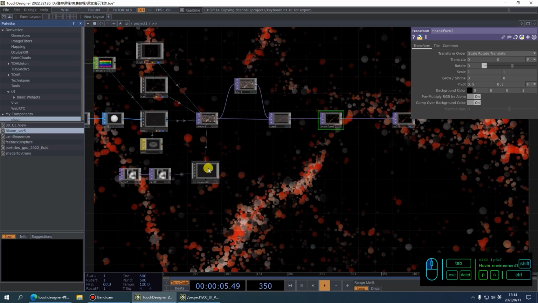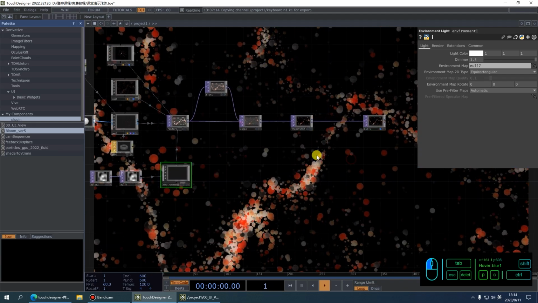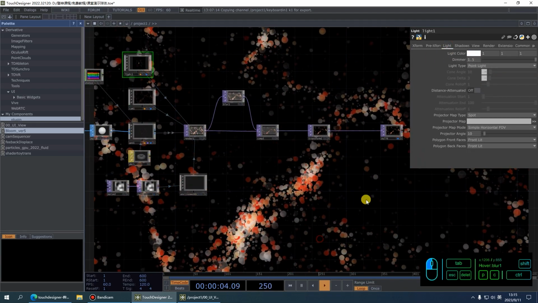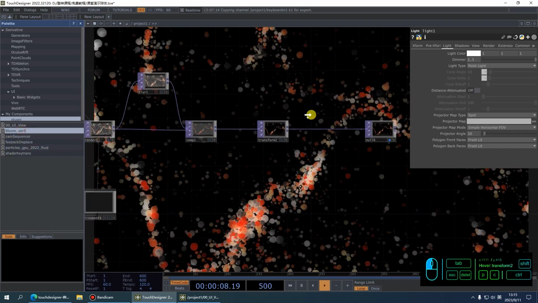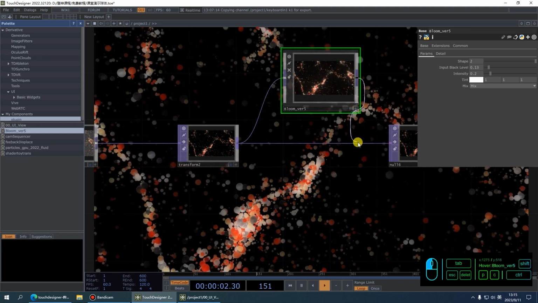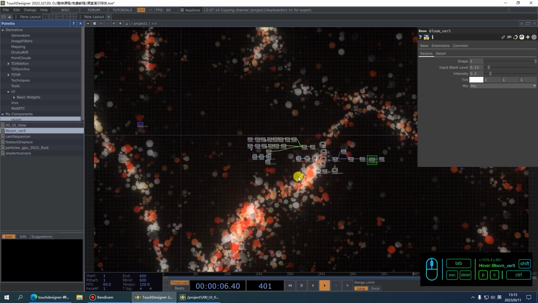We can increase the intensity of the environment light, including the base light. Then we can add a bloom effect, and we can adjust the ramp color or use HSVadjust to adjust it according to our preferences. We can also adjust the level.